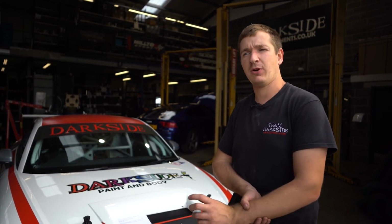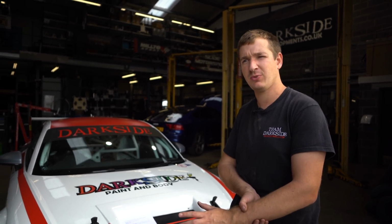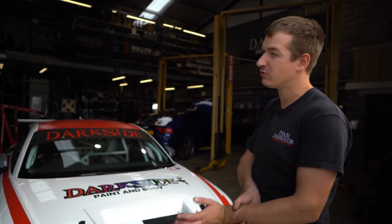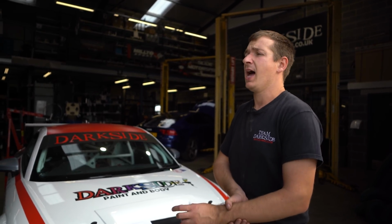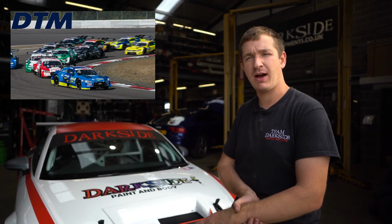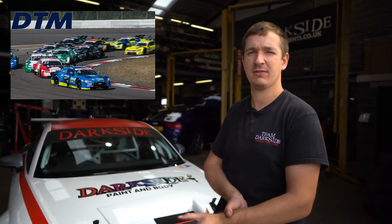But basically that were a championship that Audi started as an arrive and drive package, which I think it were 120,000 euros a year, something like that, which for the level it were at, not really that expensive, but in relative terms, not cheap. And that followed the DTM around, so it's like the biggest motorsport in Germany and probably Europe.